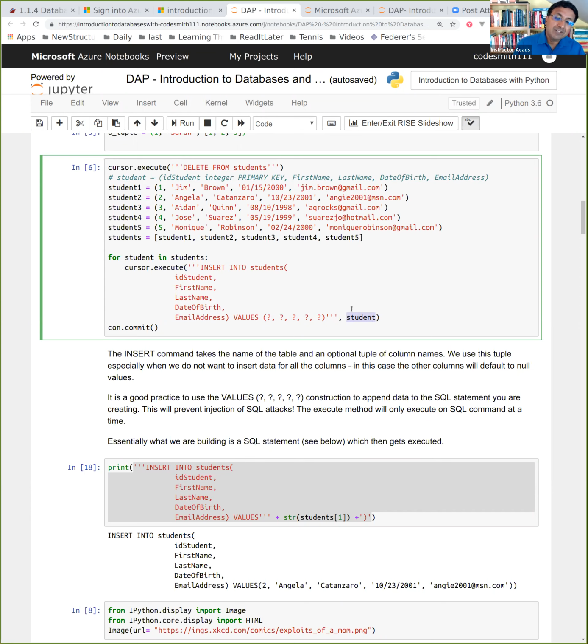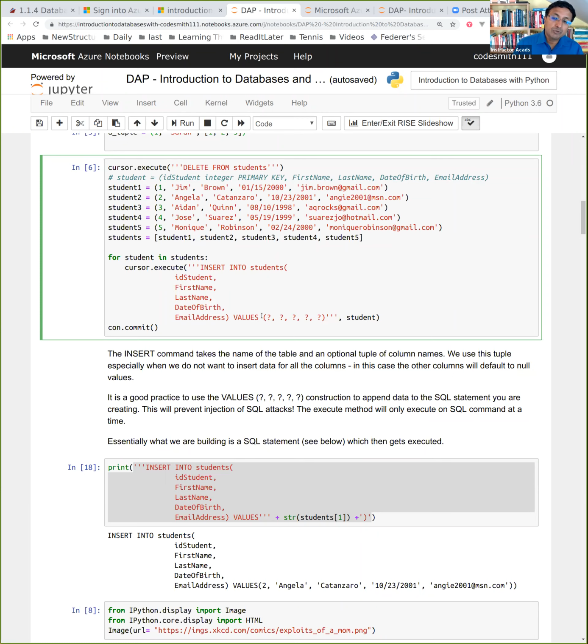And there are many ways to create the string. The preferred way is to create a string with placeholders, which are the question marks. There are as many question marks as there are elements. So this tuple here has how many? 1, 2, 3, 4, 5. So it has 5 elements and there are 5 question marks. So what does Python do when this loop is run?